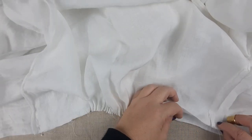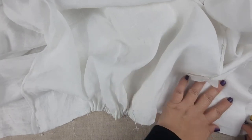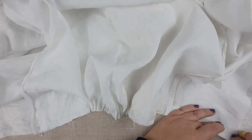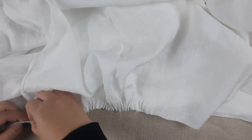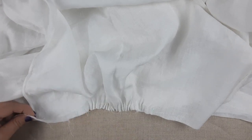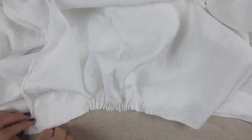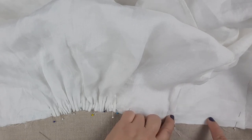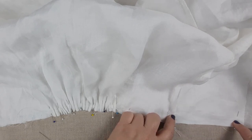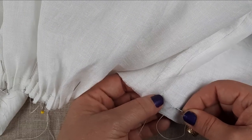Then place the bottom of the sleeve — which is the top of the gusset — at the mark we measured earlier. On the side without the gusset, make sure that you are lining up that mark with the actual seam line. The next step is to stitch those sleeves in — just stitch along the seam line. Now it's really important that you do not catch the seam allowances and stitch those down as you're sewing. Start at the seam line of the gusset — again, do not cross the seam line.